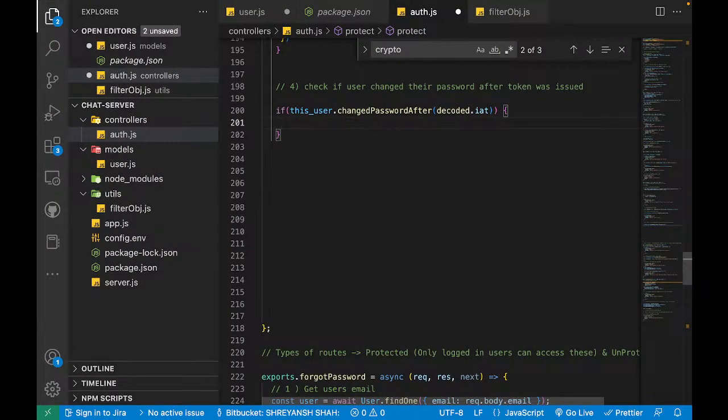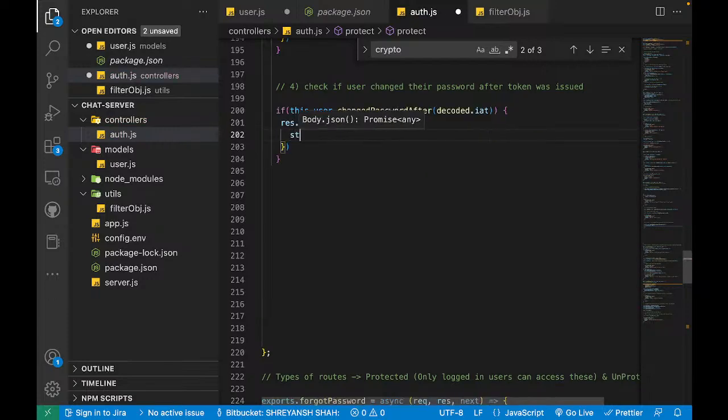So we are going to make use of it to compare the two times, the time when the user changed their password and the time when the token was issued, and this method will return us a boolean value. And if the user changed their password after the token was issued, then again we have to send an error response to the user when they try to access our API, or make some API call.